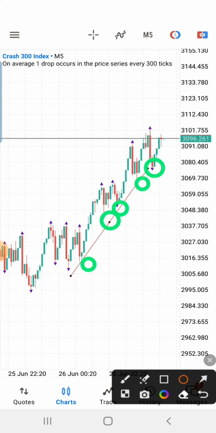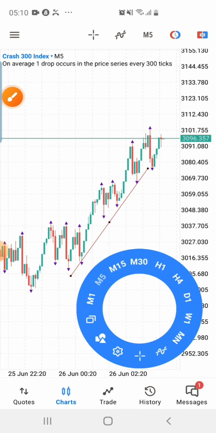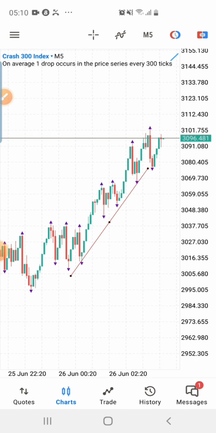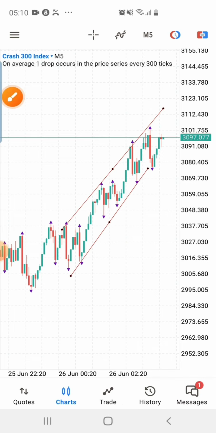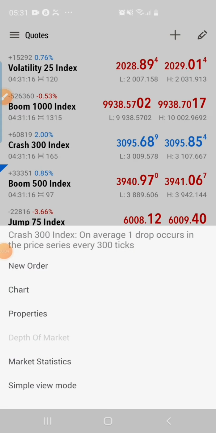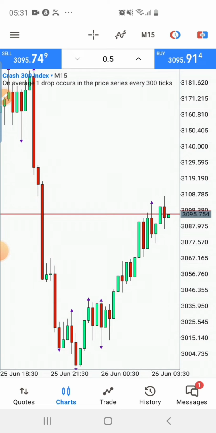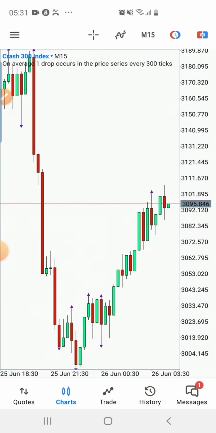That's simple. You do it on the upper side too, making sure you are also connecting two or more fractals. You can see we have fractal 1, 2, 3, 4. This is exactly how to do this, and that's why I have this fractal. This fractal is going to help you draw your trend line and also help you make entry. So let me quickly share with you a clear example of how to take this trade. It's very simple, guys. If you have not been paying attention, this is the time to pay close attention to what I'm going to be doing.